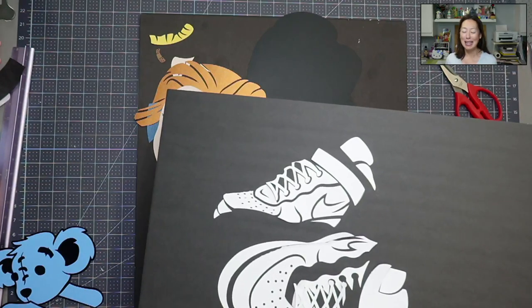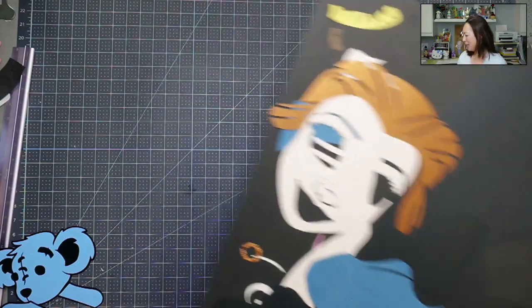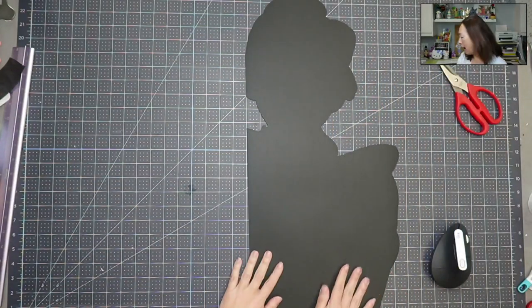I'm so excited. So, okay, we're gonna put this aside. We're gonna glue all this together and piece it together. And it's going to be amazing with all the other Belle pieces as well. So we have two Belle pieces completed. I'm going to show you that at the end after we put this one together. So like with all of our off the mat pieces, let's get started with the black background.